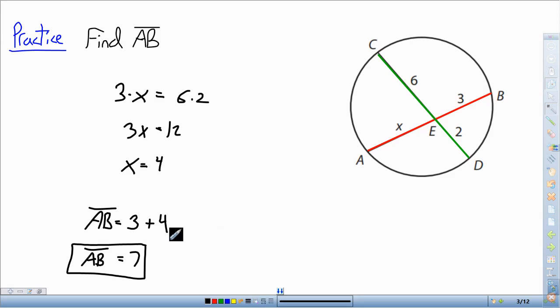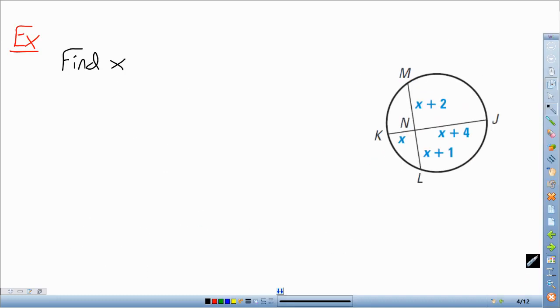Okay, cool. So that is the chord product. Let's see if we're moving on. Let's do one more of these that actually has some weirder values, and then I think we'll get into the other theorem we have to look at today. So go ahead and copy this one. We'll do it together.